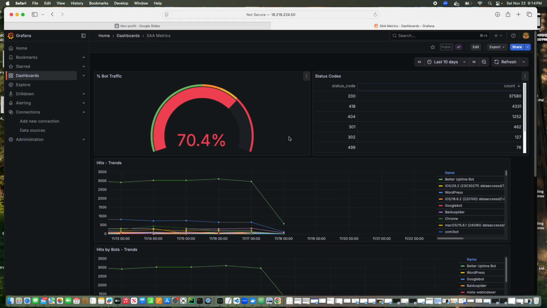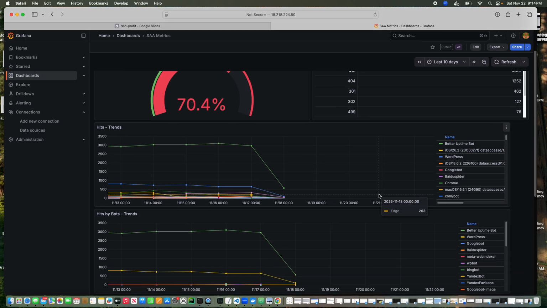Over here we have status codes. That just shows you what's going on with the site as far as, is there a lot of errors or whatever. Your HTTP results, 200 is good, right? So if you get 200s, those are good. We can see here there's a lot of 200s. A lot of times bots will cause these 404s. So if this is high, you have some issues there as well. Those are like malicious bots, and you want to stop those. This site does not have too many. There's not an extraordinarily high number of 404s, so we're looking good there.